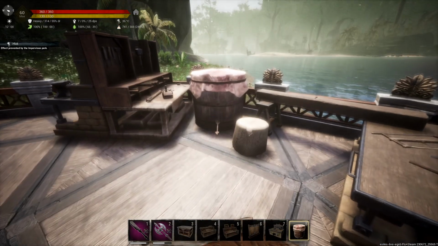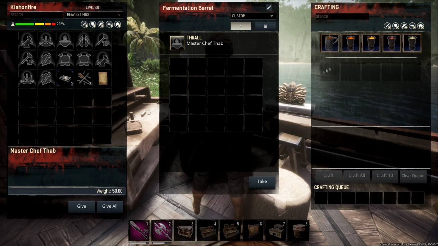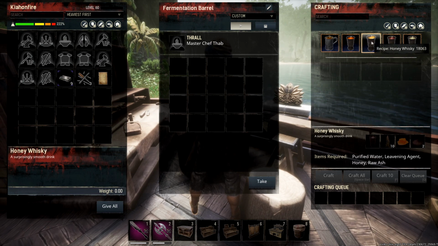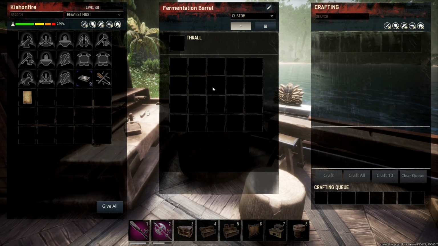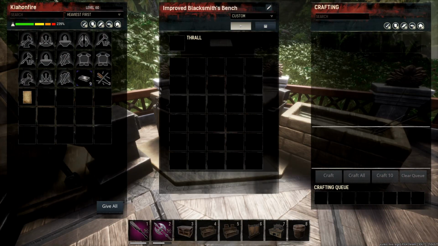Let's grab this one, the Fermentation Barrel. Any of the Purge cooks, if you put them in there, will give you a few different recipes. So you have the Stygian liqueur, you have the Pirate Rock Gut, you have honey whiskey, frenzy wine, and bitter tea. So those are ones that Purge thralls can make that I forgot to mention, so thank you for that.